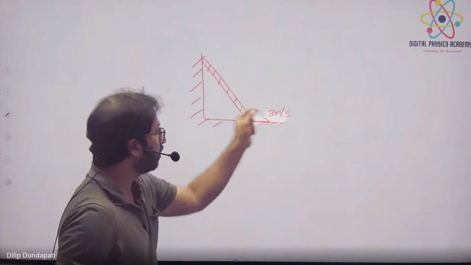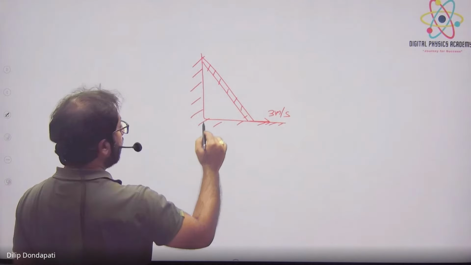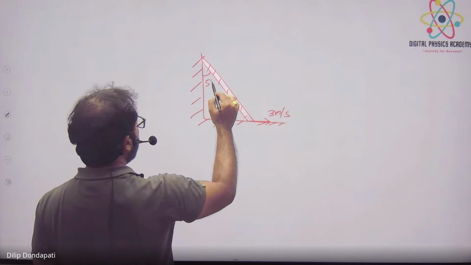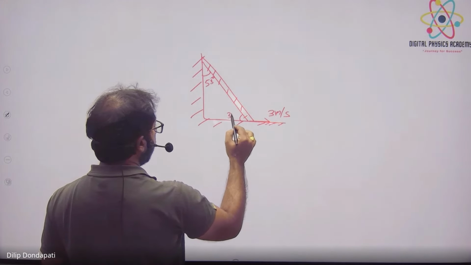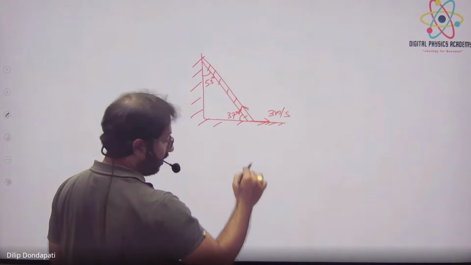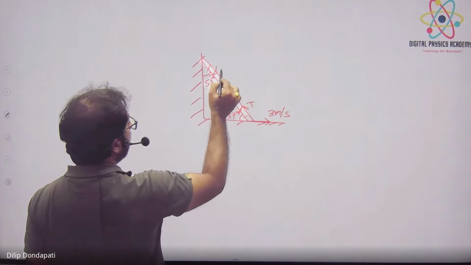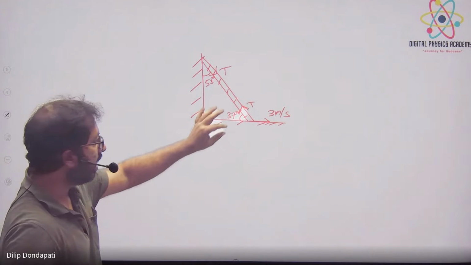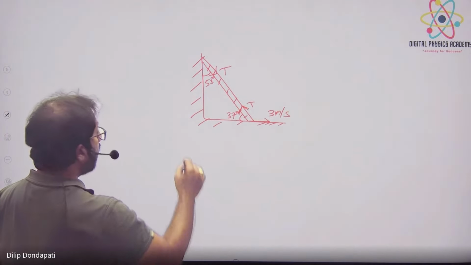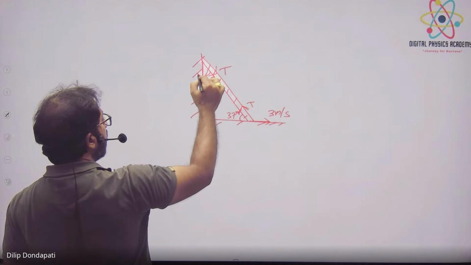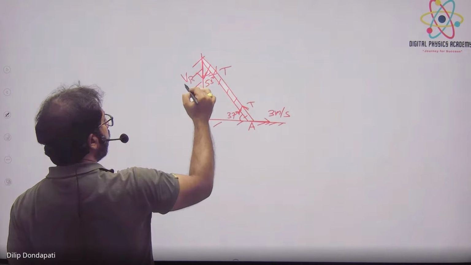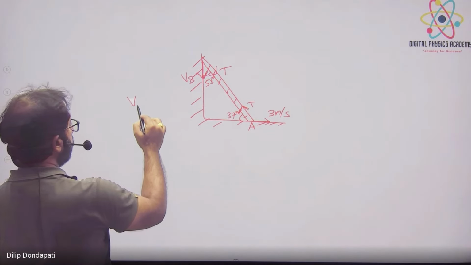ये 3 meters per second से नीचे जा रहे हैं and इधर angle they given as 53 and this is 37 degrees. देखो ये वाला टेंशन है, इसका टेंशन T एंड ये वाला भी टेंशन T है. सो क्वेश्चन क्या है? If this ladder slips with 3 meters per second, इसका वेलोसिटी कितना है? ये वाला कितना होगा? मान लो this A, this B, VB is how much? I want VB is equal to how much?